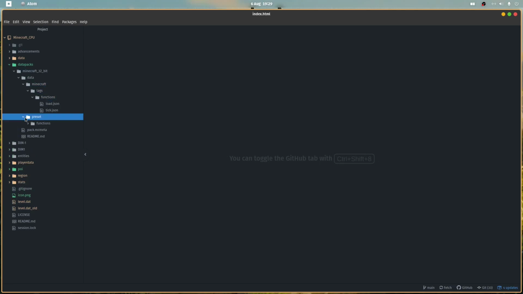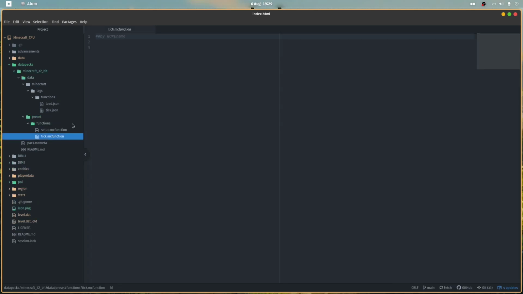Okay, so the thing is, if I call this folder here preset, inside the game, if you want to run the function tick, for example, you're going to run function. Why isn't that working? Oh, right.